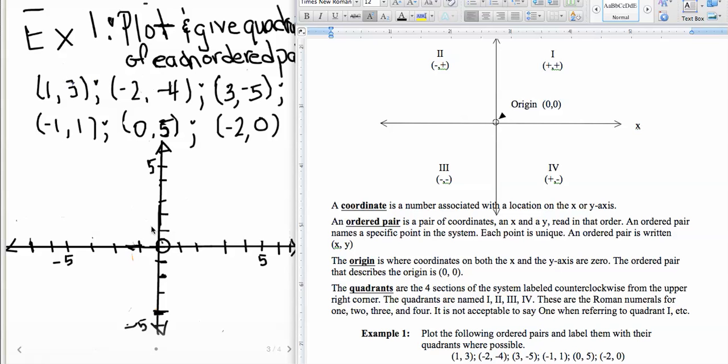So we have coordinates on the x-axis and we have coordinates on the y-axis. Together, a coordinate makes an ordered pair. And these ordered pairs, what we have these looking like, is some x, y ordered pair. And so we have the x's listed first and then the y listed afterwards, so we know which number refers to which coordinate.